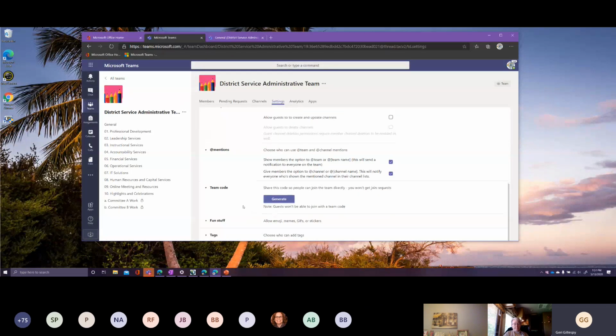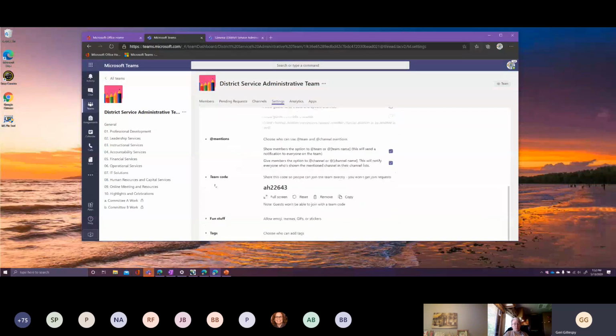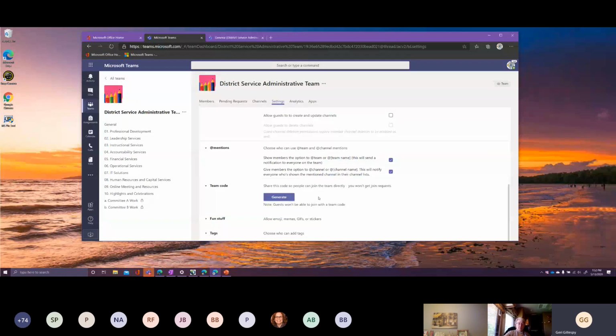And then I wanted to make sure we got to this team code. The team code is how you generate a code so that people can join your team. So right here again, I went in settings, and then under settings, I had team code. You can reset this code, meaning if you don't like what appears. For example, I had some past elementary teachers on my team, and they would be very cautious about what letters were here or the flow of it. The letters are always lowercase and the numbers are large, so you can reset it. You can copy that and send it out in an email or post it. And then you can also remove it, which means that you can turn it off. And even if people have that code, they won't be able to get in your team any longer.